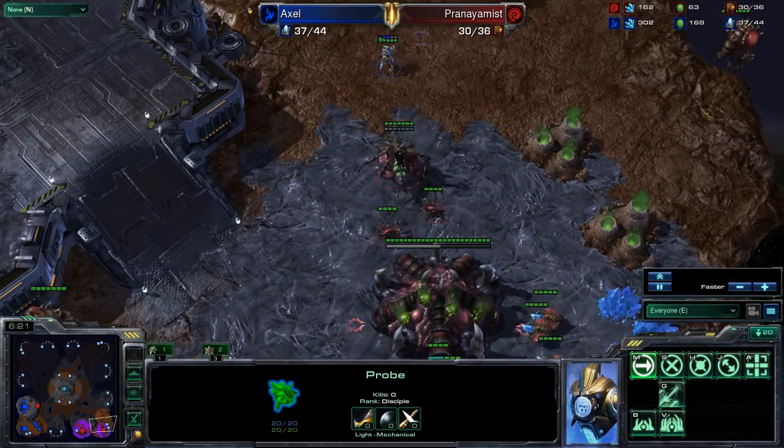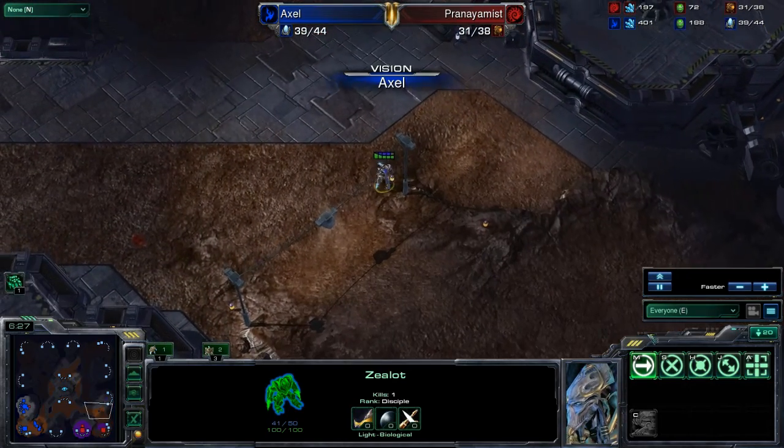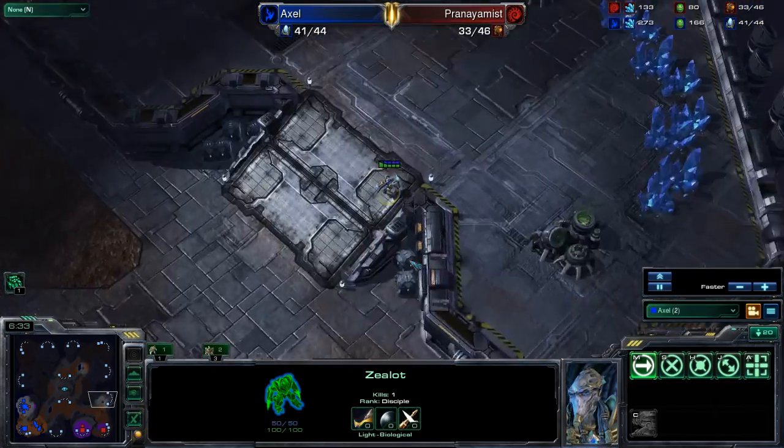So yeah, my Zealot's coming in here. I don't want to deal with that queen. That's no fun. I'm going to go to the 3rd and do some aggression. We're actually going to go to my vision here. We're on my vision. Yes! Oh, so yeah, go over there.